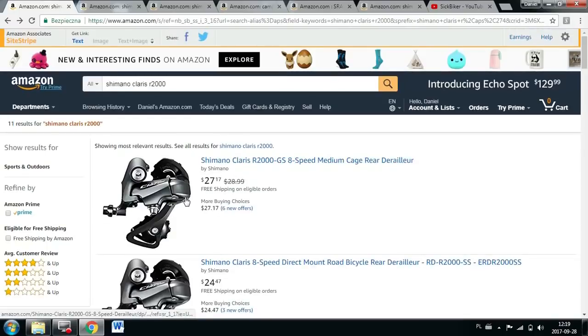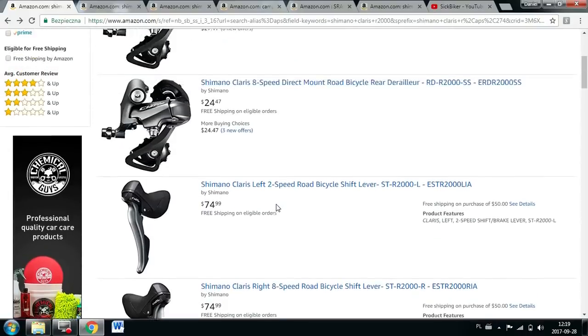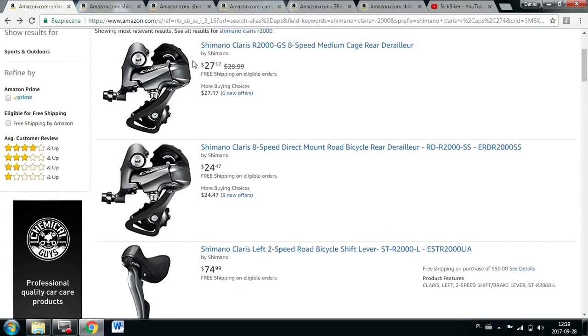But if you choose 2 by, let's say 2 by 8, and you have 32 teeth on the cassette in the rear, it will be just enough. So the gearing is pretty important here. Then if you choose the cassette, you have to choose the right rear derailleur.